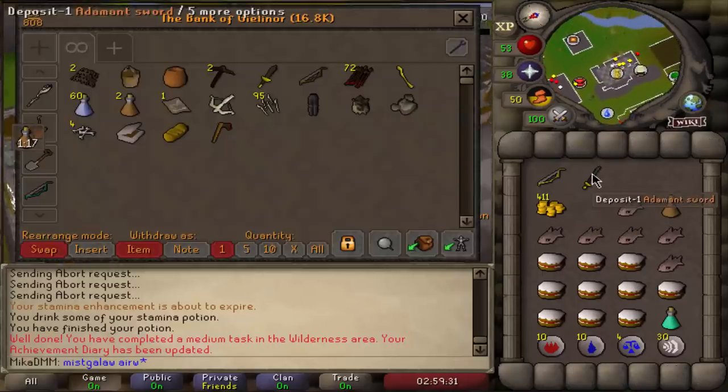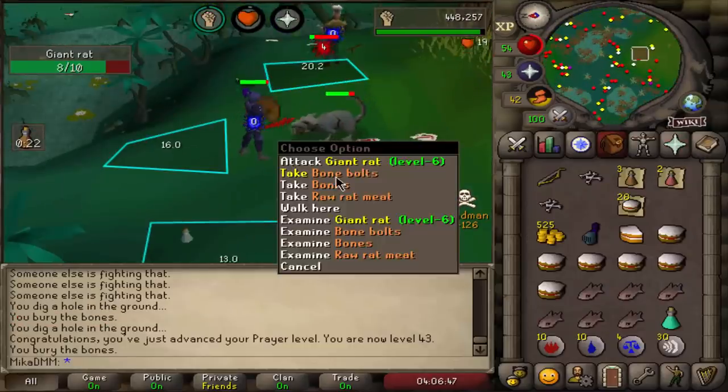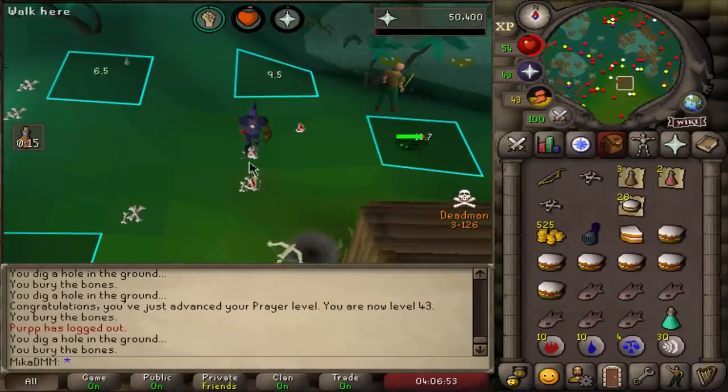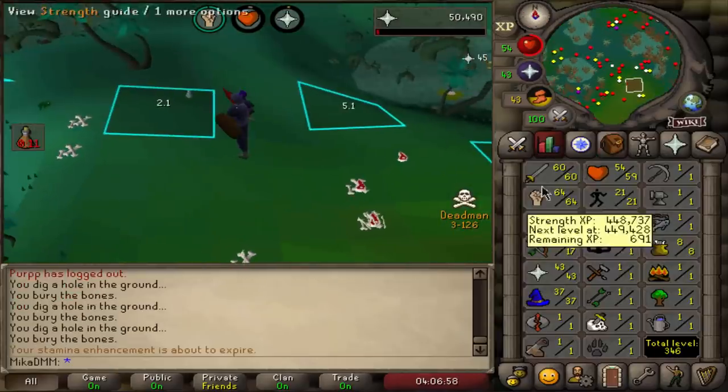So, really good so far. Happy with how things are going. I just reached a very important level. Unfortunately, it doesn't pop up on the screen until you're over level 50. But now we can pray protect from melee, which is huge in Deadman mode especially. So, we're now very safe when we get into the guild.